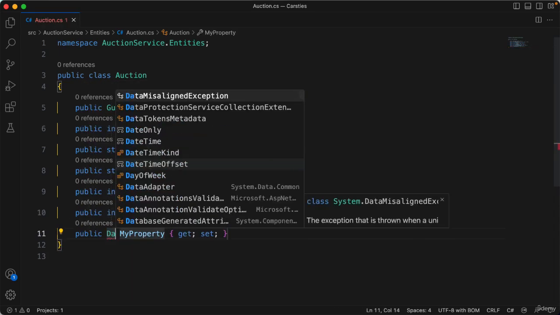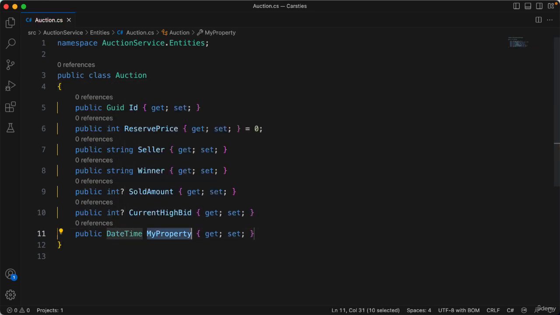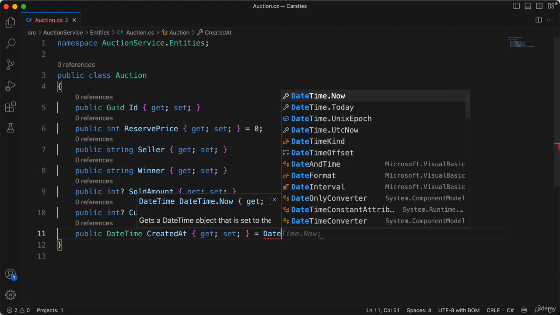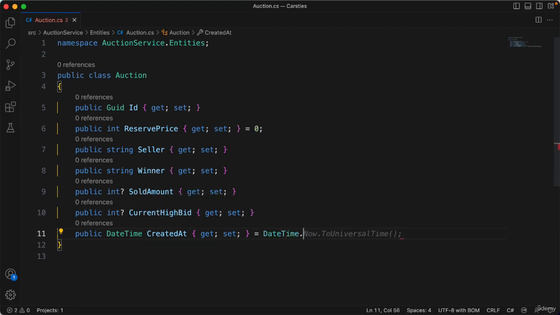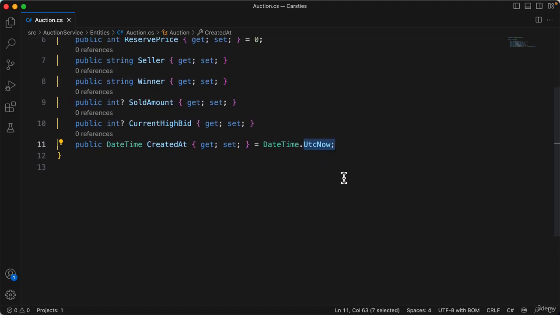We'll have a date time property, and this is going to be for the created at, and we'll give this a default property of date time and not .now. We're going to go for UTC now. And the reason for UTC is it's a standard international time format, and UTC is the same anywhere in the world. And the second reason is the database server we're using is Postgres, and that insists that we use UTC values for the date time.